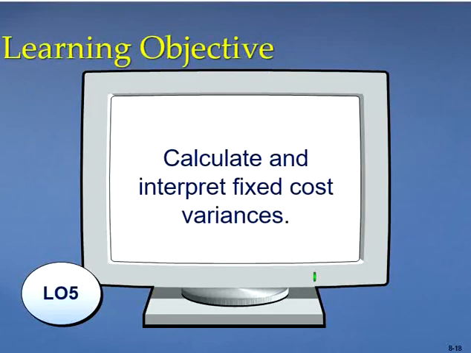And this is what we will start today, our second lecture of chapter number 8, which is about calculating and interpreting fixed cost variance. As we know, fixed costs normally do not fluctuate with volume, but keep in mind, it's very important that this does not mean that actual cost will be the same as the budgeted cost. Actual fixed costs might be different than the budgeted fixed costs. So as a result of this, we have two types of variances, which we call fixed cost spending variance, and another one we call fixed cost volume variance.